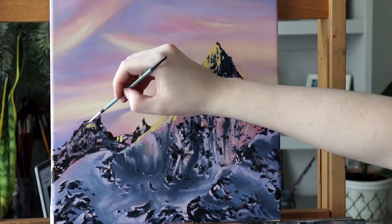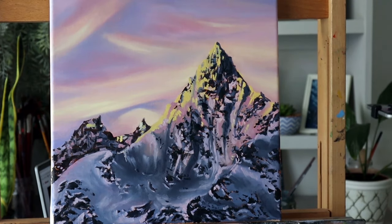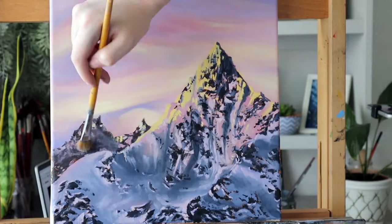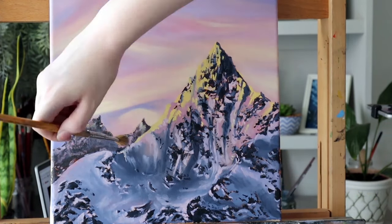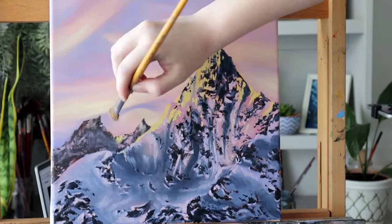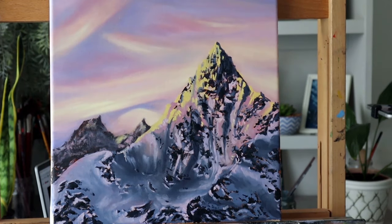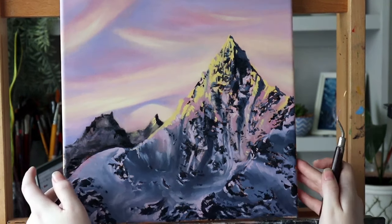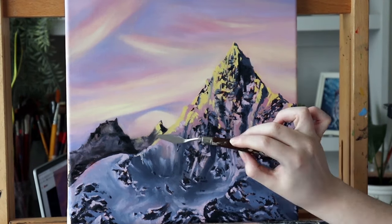So this is where I'll be ending this video or tutorial for you guys. However, I did continue on the back mountain a little. Like I said earlier, I felt like I wanted it to be blurred into the background a little more. But because of many layers of wet paint, the blending went totally sideways. And I ended up ruining the back mountain completely.